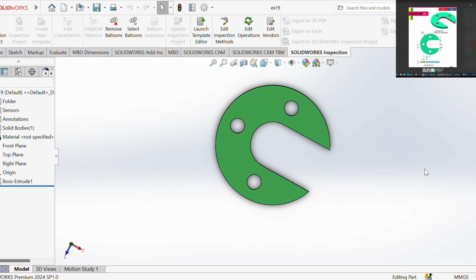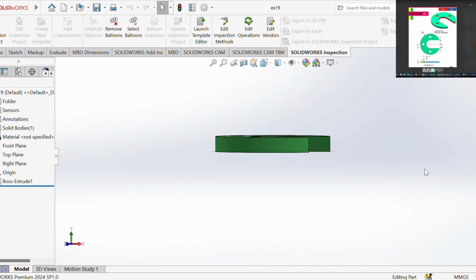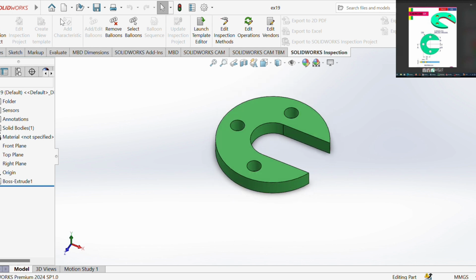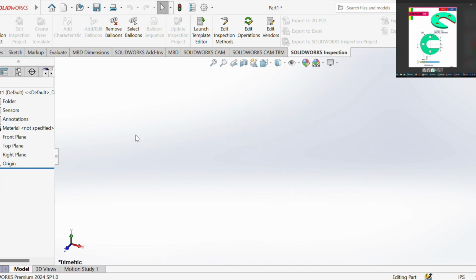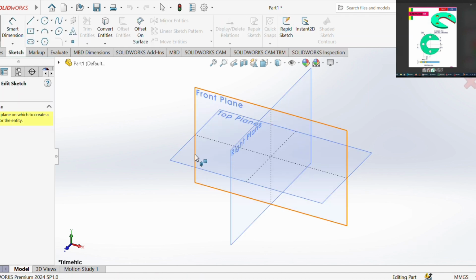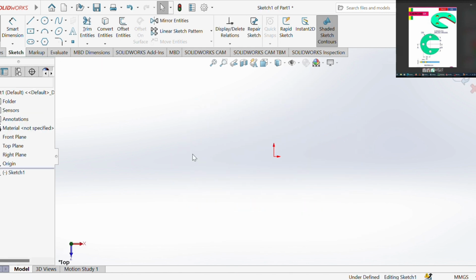Okay, so this is the next thing we want to do, this drawing. So let's go to a new page so that we can start. So you go to your new, click on parts. Now first thing, you change this to MMGS because the units that we're using is in millimeters. Then you go to sketch, click on your sketch icon again. Then based on the drawing, it's going to be on the top plane that I'm going to view it from to draw. So you click on top plane.